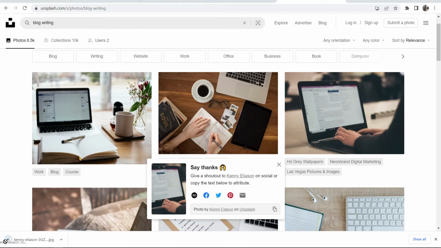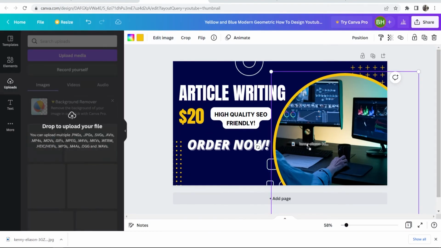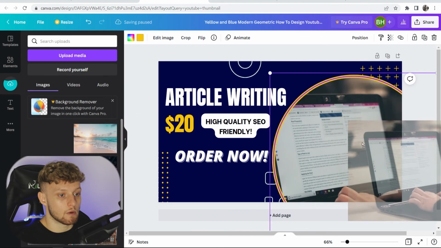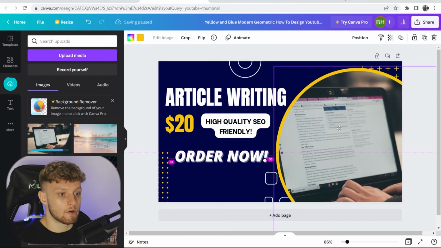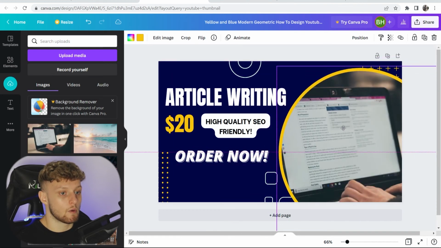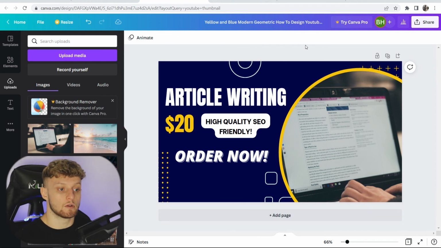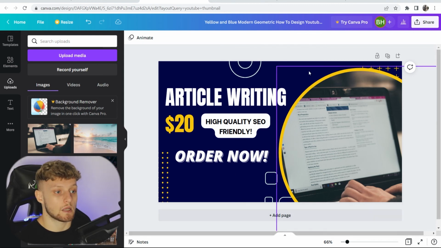I'm then going to go ahead and open Canva. And I'm going to drag it in here. You can see you can drag it onto the left. And now we've got our image, which I'm going to again drag in. So here is our image. And you can see it replaced the other one just like that. And we've now got a new image. In my opinion, that's good. It's done. It's finished. Let's say we're happy with it.